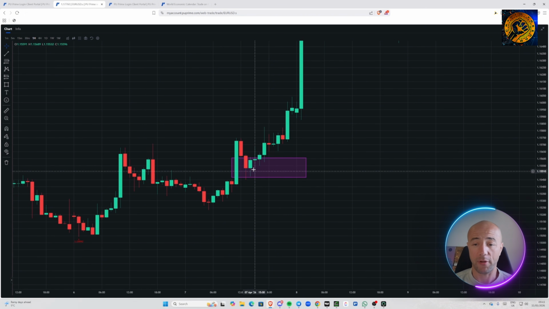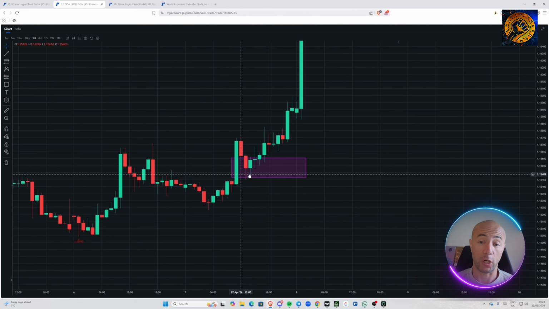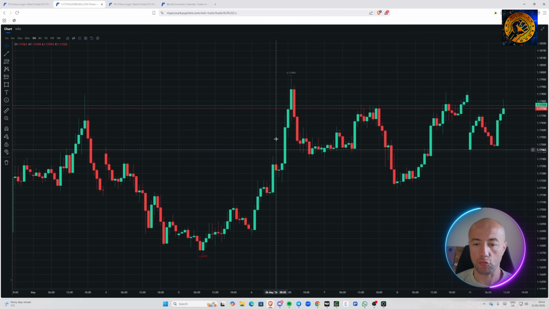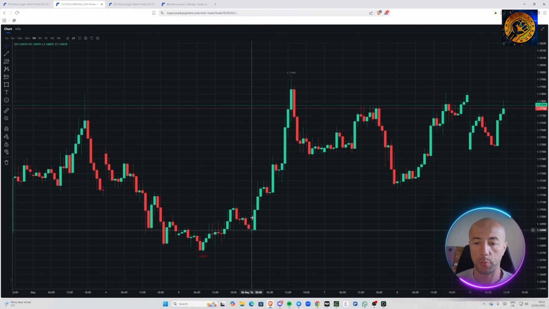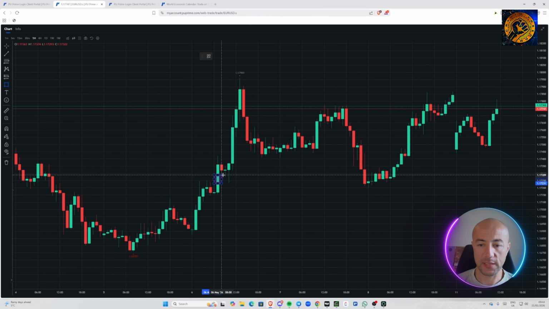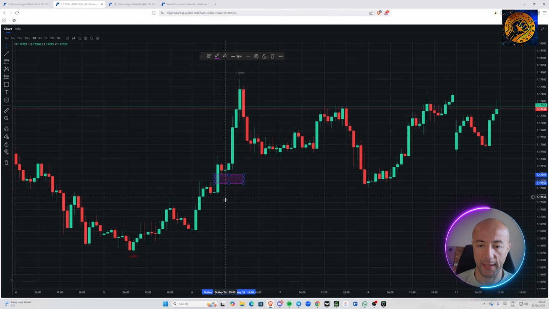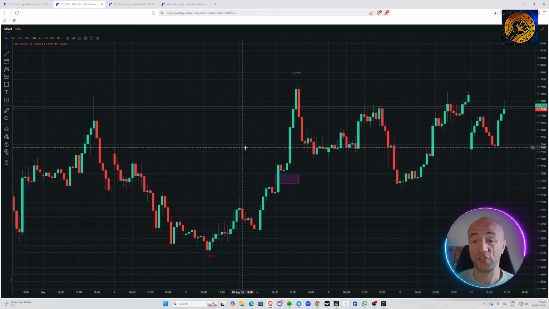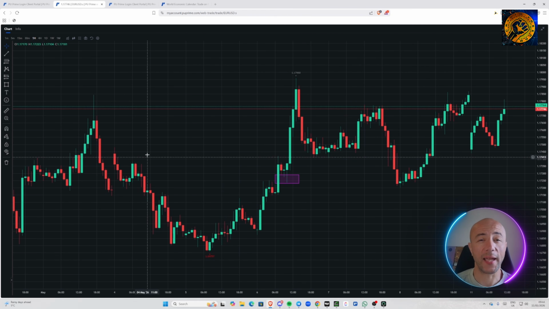Here, this is why price has hung around here for a little bit. On a lower time frame, you will have liquidity. Maybe on the 15-minute, you will see an ERL which has been swept into this and then pushed up. Here you can see again strong momentum. We're pushing upwards. Again, on a lower time frame, there will be liquidity here. Price comes into this FVG, sweeps in, and then just pumps to the upside. Clean, crystal. And you will see these on the charts all day, every day.